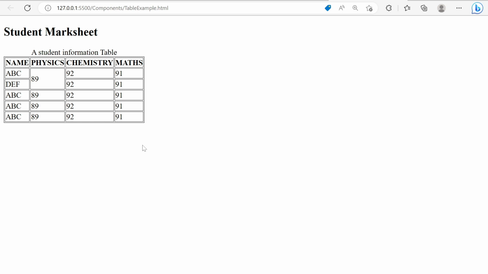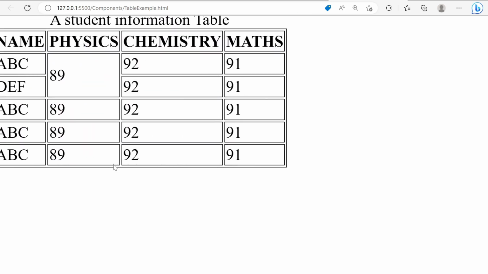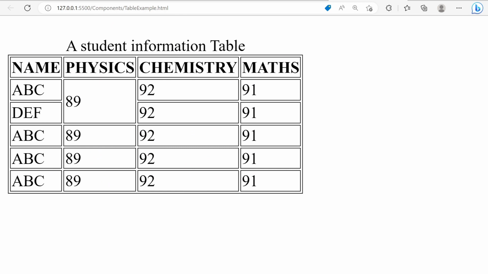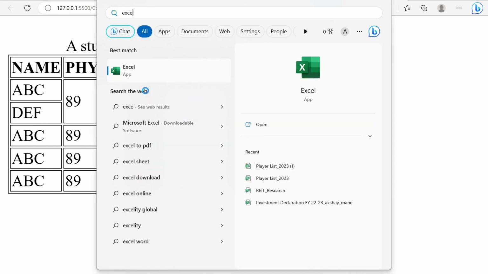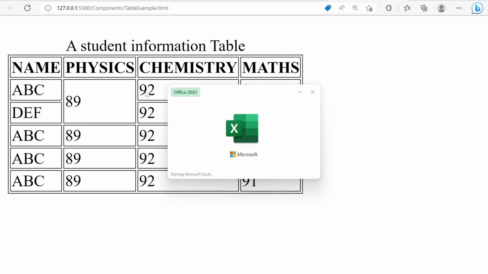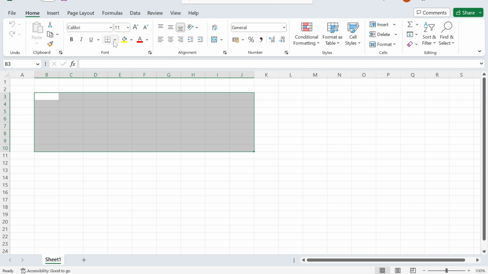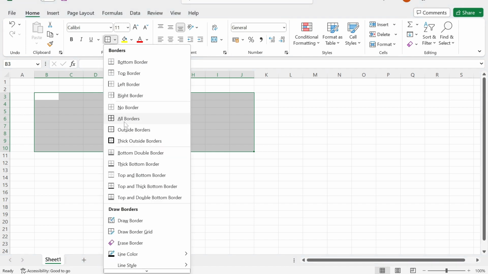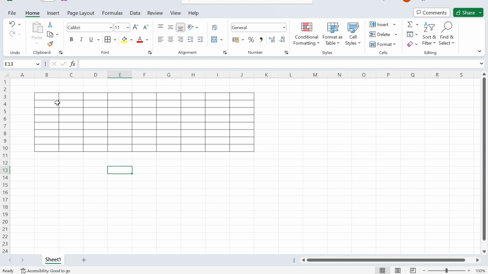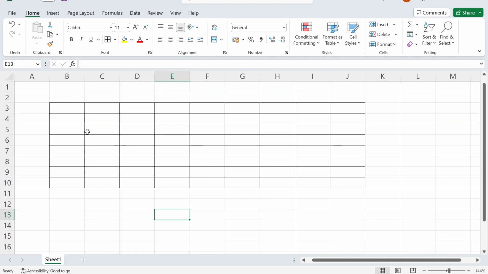The first thing we need to do here, if I zoom in, is that this is looking good. But if you have used Excel, you can see tables look like this: they have borders, whatever data I put, but there is no spacing between the borders.